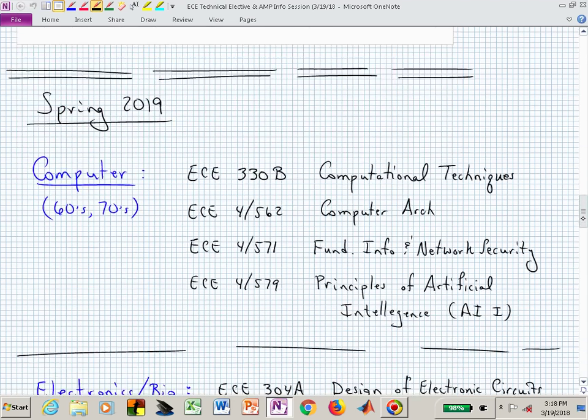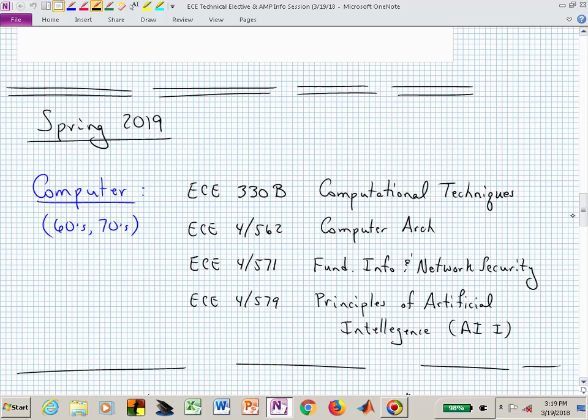Spring of 19. If you were supposed to take the fall schedule with a grain of salt, this one you're going to need a teaspoon of salt in terms of how do you take this one. It's a little ways out there, but you can sort of plan around what I'm suggesting now. And again, like I said, plan a year at a time. Don't plan one semester at a time or you may be disappointed.